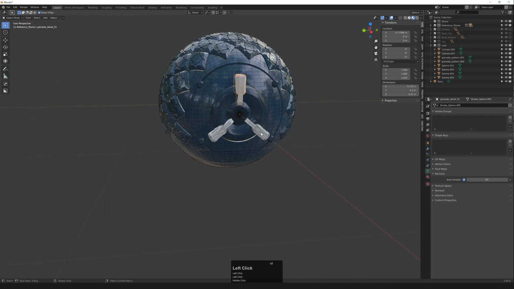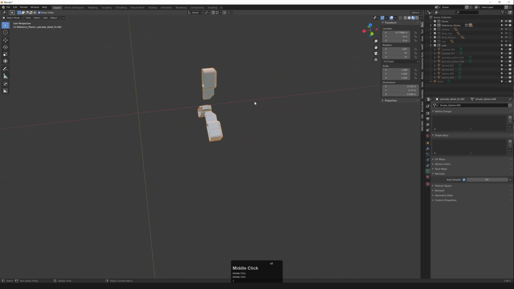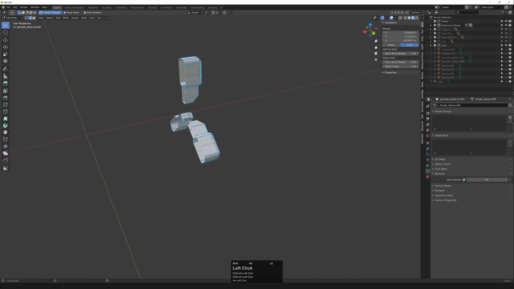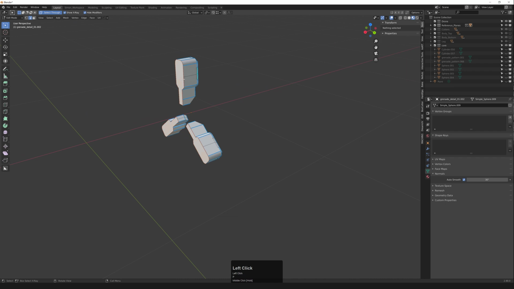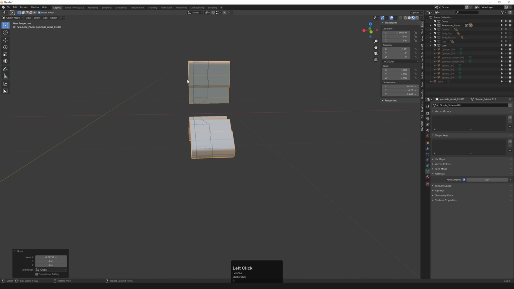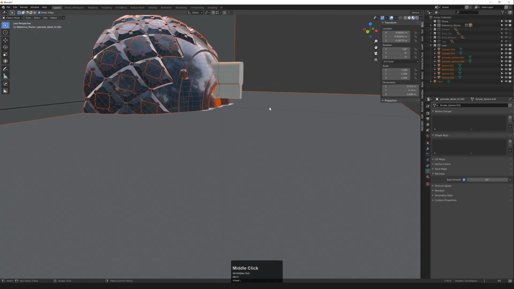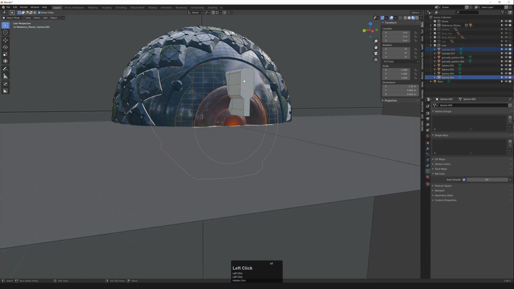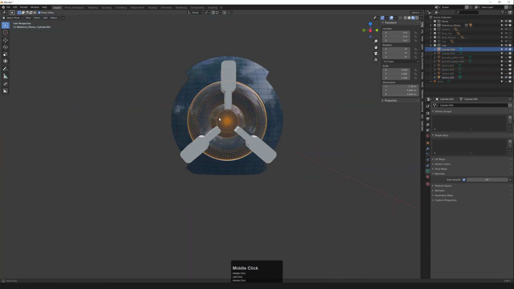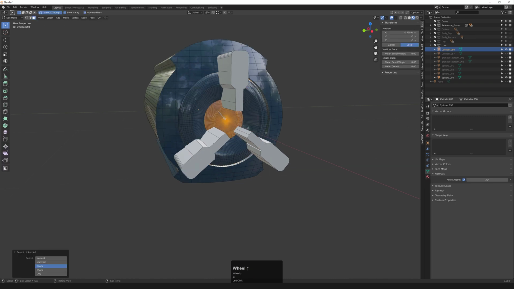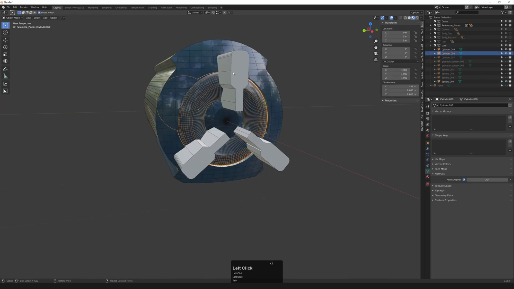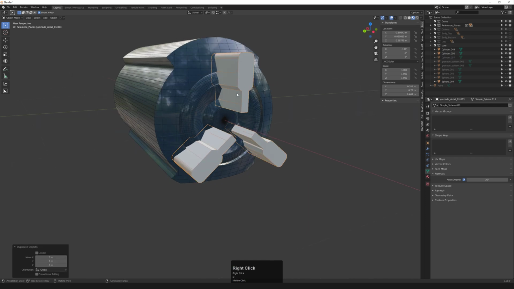Looking good. And we can join them together, Control J. And then we need these faces back here. Right mouse button, N to make a new face. P, separate selection. Select the faces, extrude them back. Move them out. Snap them here. And then let's see if we can do this without any problems. So this we need to separate. So separate by selection. And then we need 3 copies.